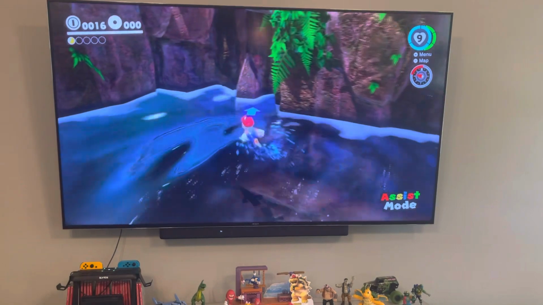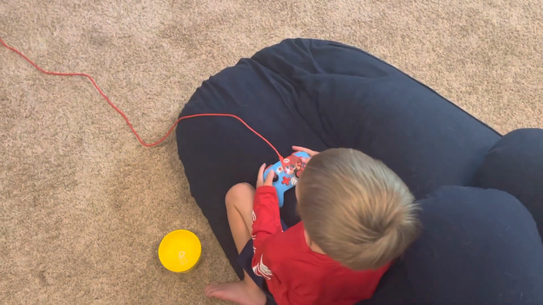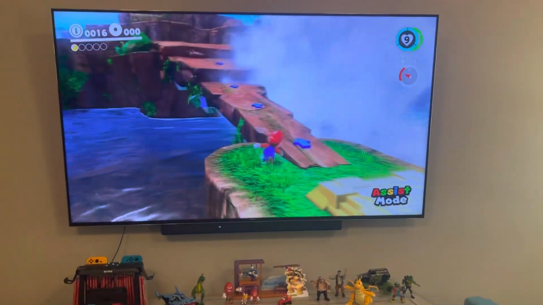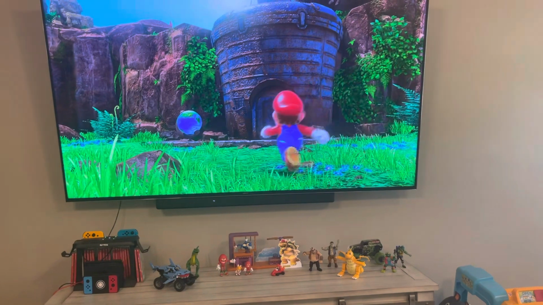We've got one. And he's in the water. Why are you in the water? There was a moon down here, but I can't get it right now. Oh, so I beat the game. Once you beat more levels and beat Bowser, it actually opens up more moons. So there's a whole lot more moons once you get to a certain point.